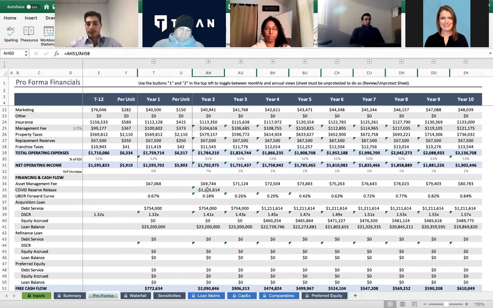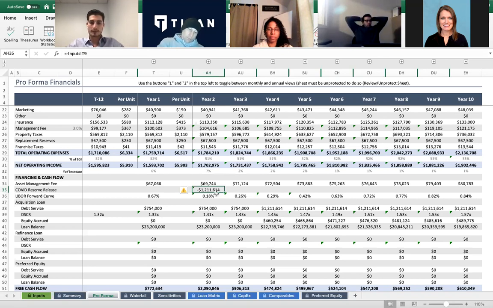Now, what's really a genius strategy, and a lot of people have been doing this, is rather than distributing it back to the partnership once it's released by the lender, operators have planned to have these COVID reserves held back by the lender, and then upon release, use that money to implement their value add. They haven't done it yet because these reserves were brand new last year, and they're only going to start being released over the next few months. So if we're going to change this deal to a value add business plan now, and we say, well, we need that 1.2 million to renovate units, raise rents, etc.